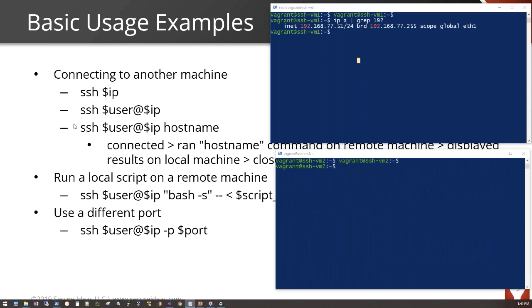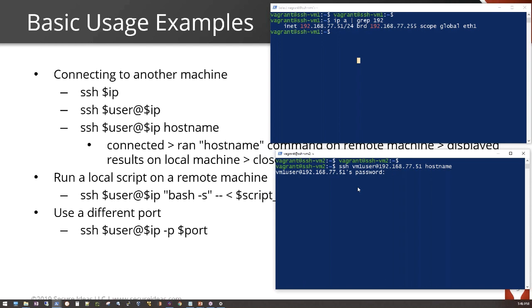Now there is an option here that you can use SSH to connect, run a command on the remote machine, and then disconnect. And one of the reasons I wanted to highlight this option is because when we think of someone logging into a machine to run commands, we think of them actually moving to the machine, staying on the machine, and running the commands there. And I wanted to emphasize this because that's not the only way that commands can be run using SSH. So SSH would make the connection, but we can also pass commands to the remote machine. So what this is going to do is we're going to connect, we're going to authenticate.